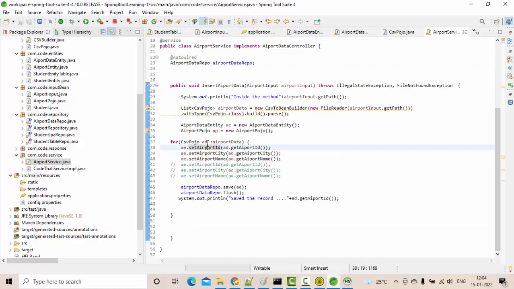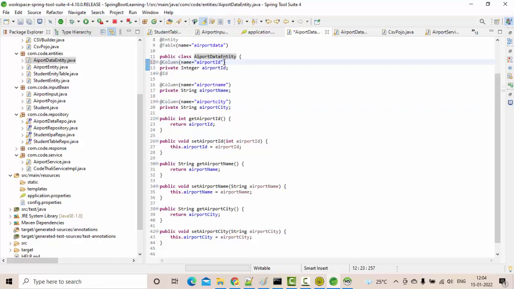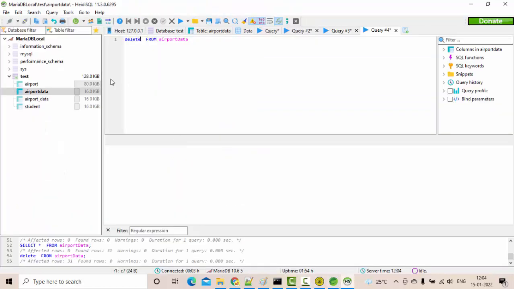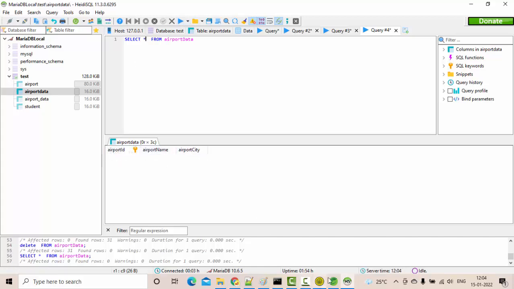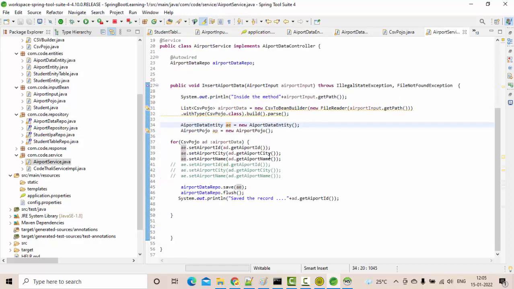Then with my entity, I am setting up the airport ID, city and name here in the entity as well. If you see here, if it is small letters only, it will work properly, guys. So don't include the caps here, something like airport ID, don't include. You give small only, it will automatically get adjusted, even though it is caps here. So don't give that. Okay, then this should be enough. Now let me run this.